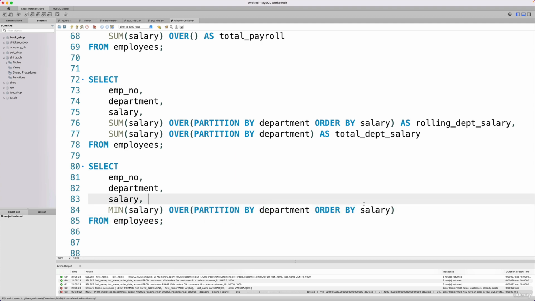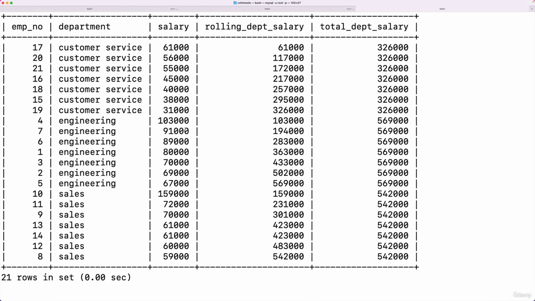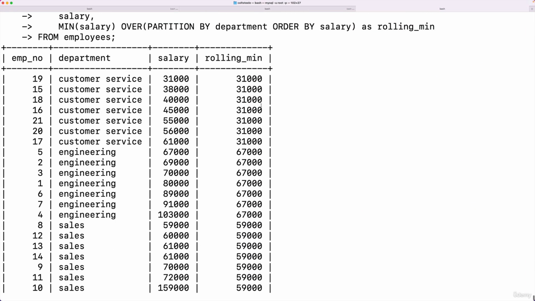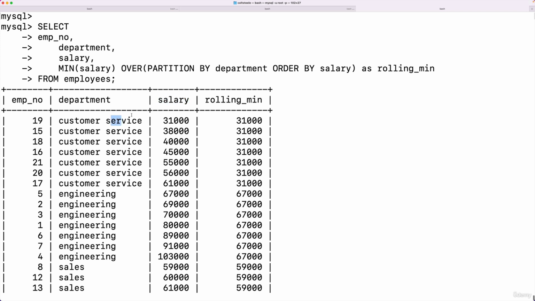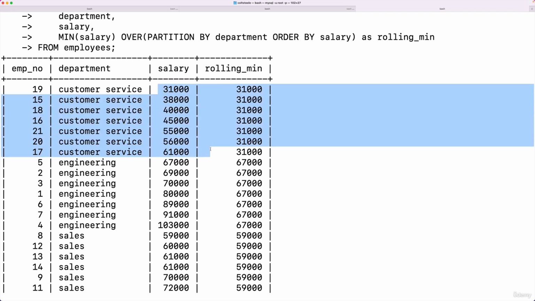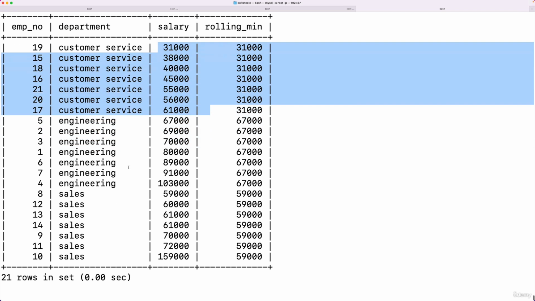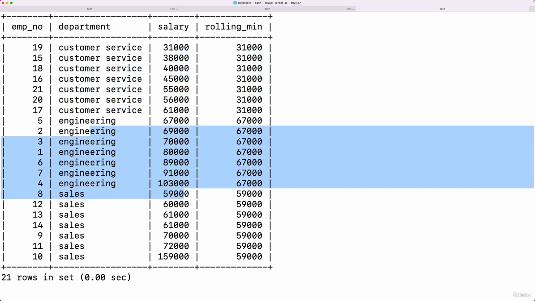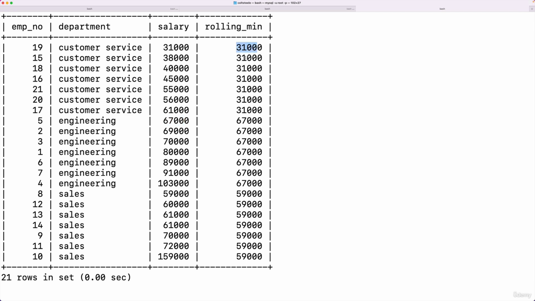Let's give it a name as rolling min. Okay, when I run this one, here we are. We have our salary for each row, and then the rolling min is not really rolling much. It's always going to be the first row because of the order that I had them in, right? Because we start with 31,000. That's going to be the minimum for the customer service window. And then 67,000 is the minimum for engineering. So this is never updating.